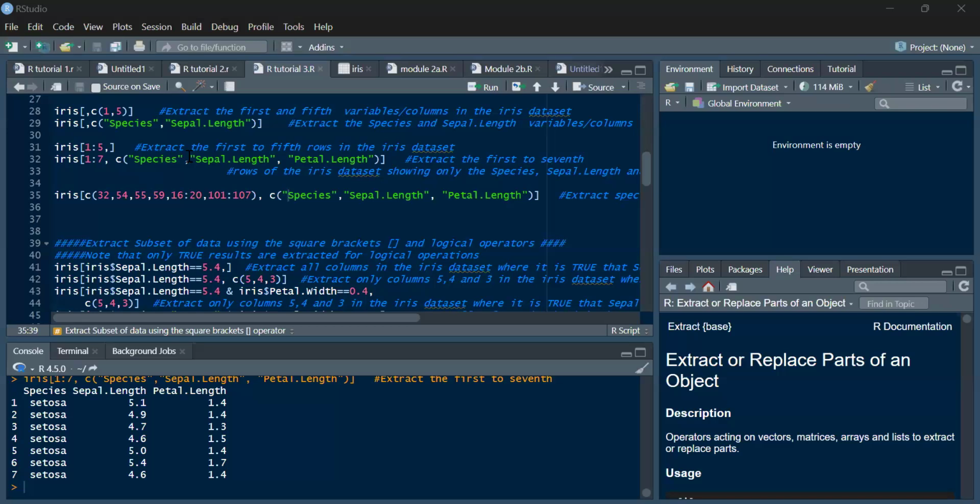I think in previous classes I can't really remember what we call C, but I just want to get the difference. When we use this C, do we use it to bring species, sepal length, and petal length together, so that they are paired beside each other in our console, or do we use it to bring them from a particular data set?